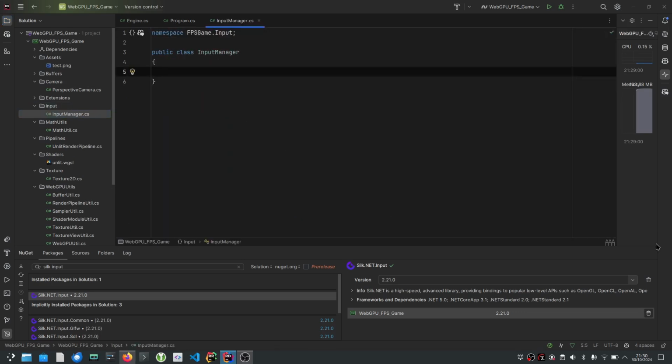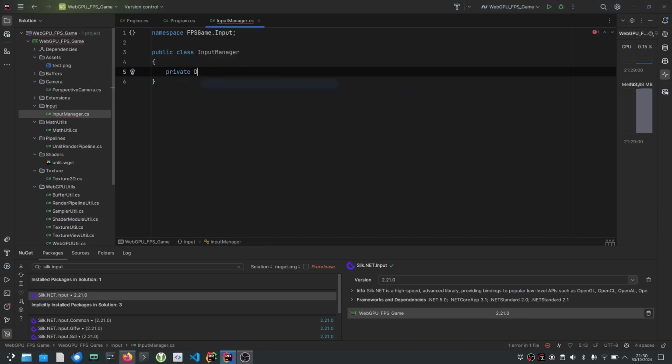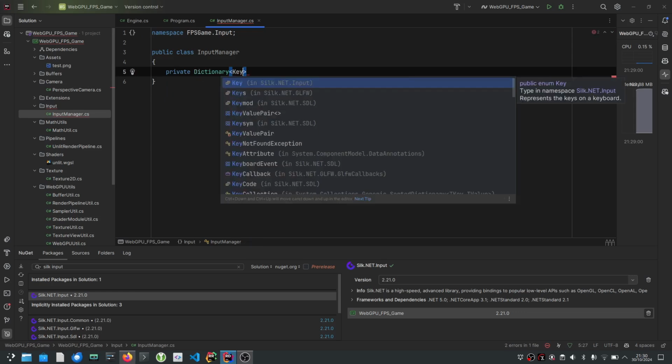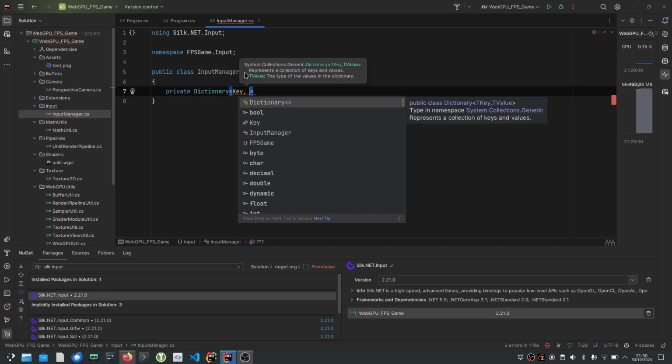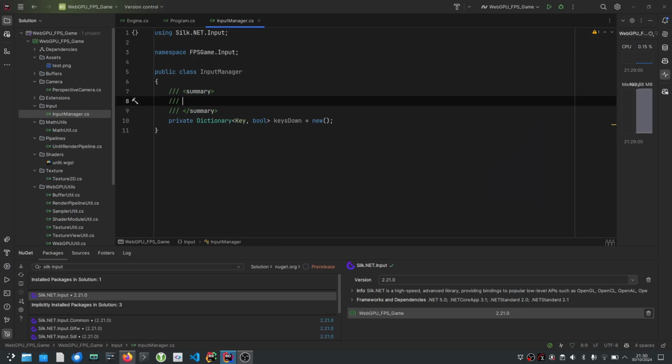And here we're going to have a bunch of stuff. Well, actually not even that many. We're just going to have a dictionary, where the key is Key from the Silk.NET.Input namespace, and the value is a boolean, and I'm just going to call this keysDown, and we can initialize it immediately. We can add a small description here: keys that are pressed in the current frame.